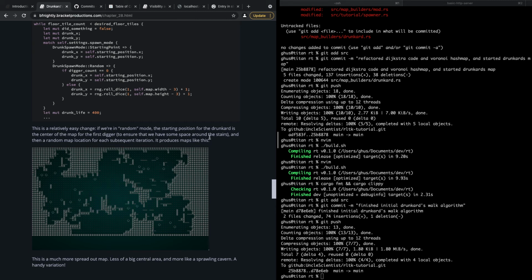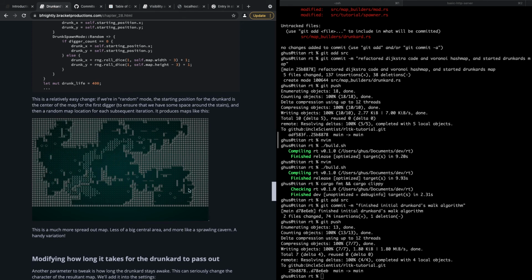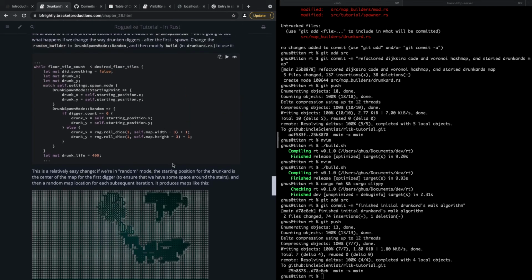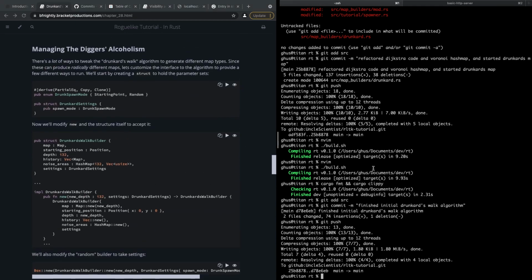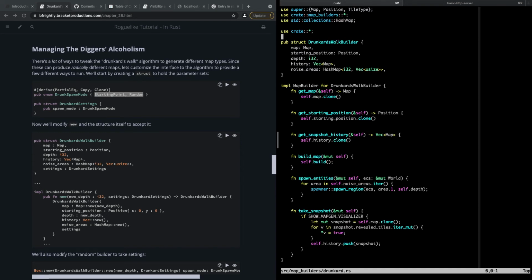For in random mode, the starting position for the drunkard is the center of the map, and a random map location for each subsequent iteration. Okay. That makes, yeah, so that way we start in the middle of the map, and then subsequent digs start at random locations. And that gets checked every time through the loop. Okay, so this is pretty straightforward, right? And then we're doing partial equal copy clone because we need to compare against these guys. All right, we can do that.